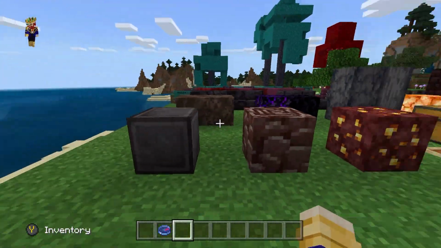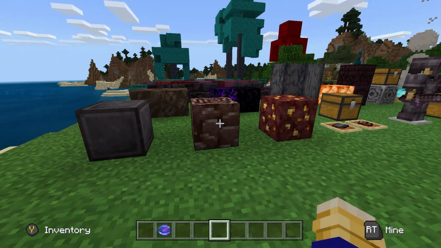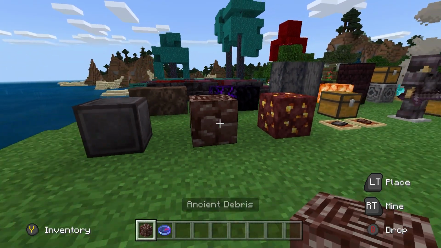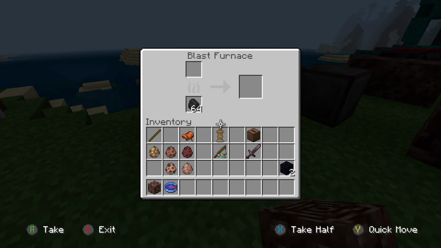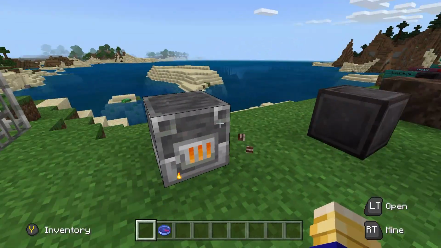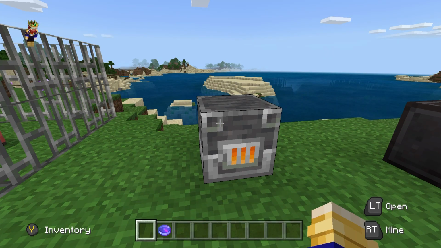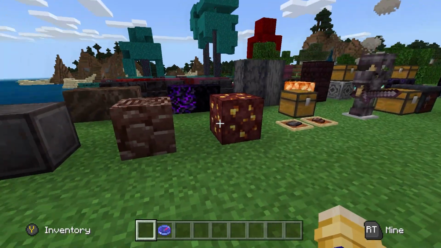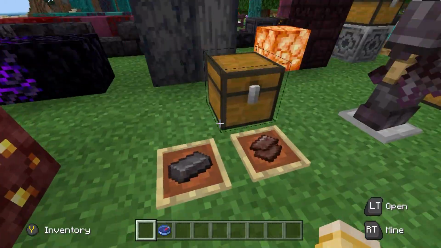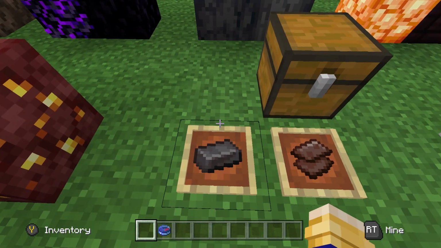The new ores. So there are two new ores technically in the game. There's the new ancient debris, which if you smelt that, I'll show you in a second. Once it smelts, give it a few seconds, it takes a little bit. It will become netherite scrap, and what you do with netherite scrap is you turn it into netherite. How you do that is you need 4 gold pieces and 4 netherite scrap to make 1 piece of netherite.